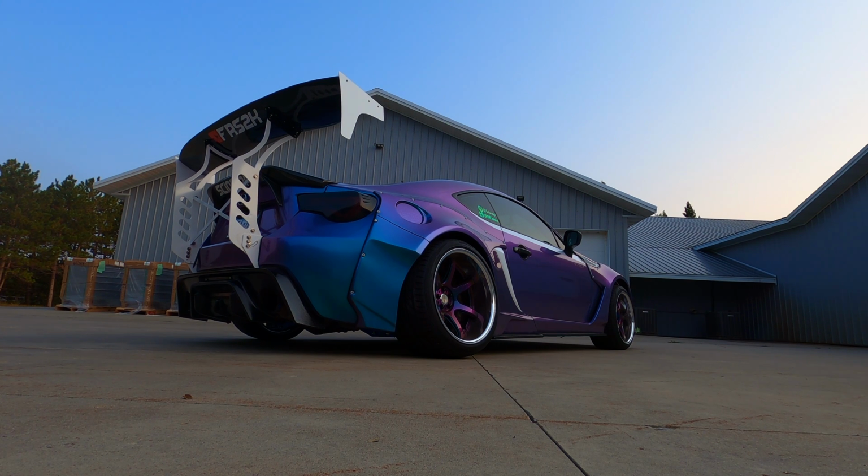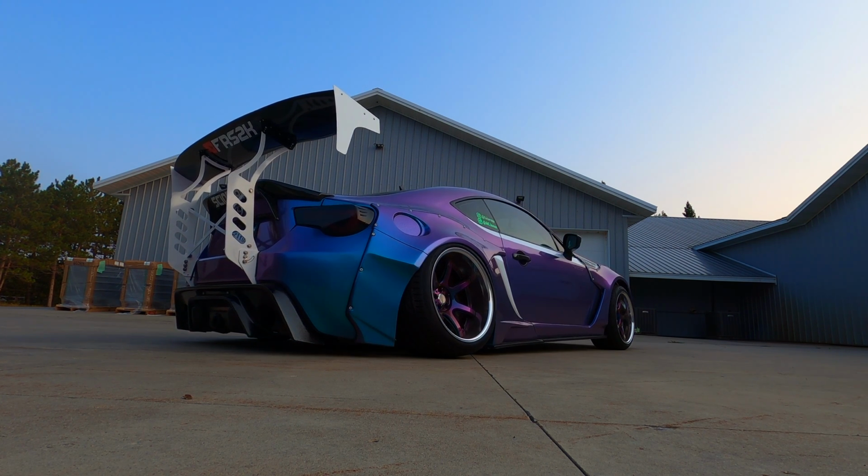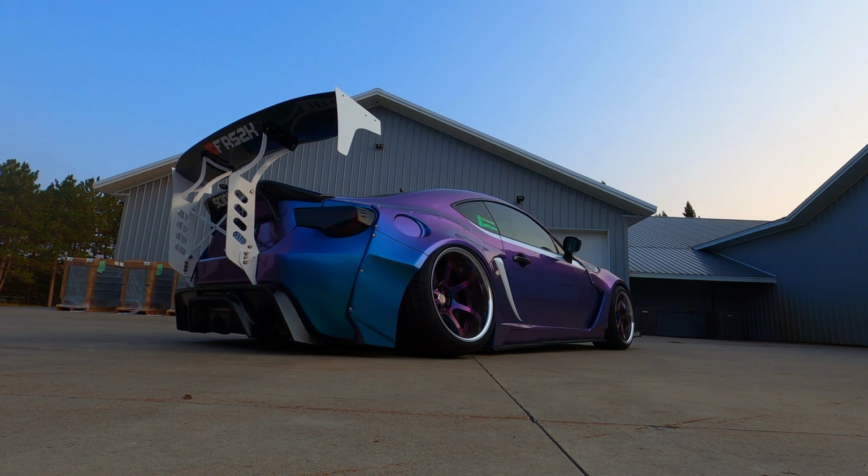So you guys want to know how to get your FRS to sit like this.